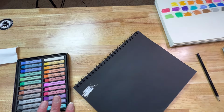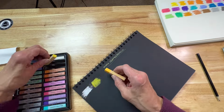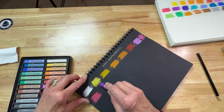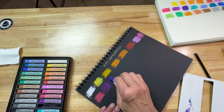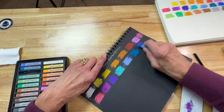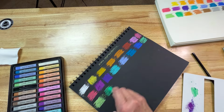Let's test these on some black paper now that I've got my black sketchbook out. Now this one is a little bit thicker paper, and it's not from Hippie Crafter. This is a different one that I purchased a while ago. But I like testing pastels on black paper, and really enjoyed doing that on this, with the exception of those purples. You can really see how the pigments just jump off the black. They look very, very good. They're very opaque. Lots of color lay down.